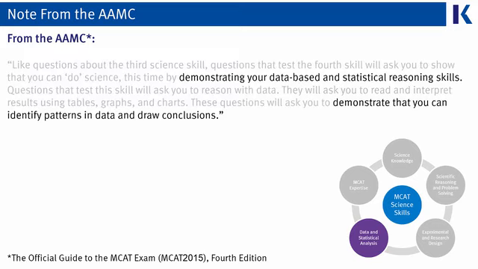Skill 4 is all about data analysis. This is where things like mean and median and mode, standard deviation, analysis of graphs, and those kinds of things are going to be tested. Also, it's super important to notice that drawing conclusions based on graphs, figures, tables, and so on, that's all part of this skill. So you can bet when you see a passage with an experiment, at least one of the questions is going to ask you to draw a conclusion about that experiment based on the data that's given.